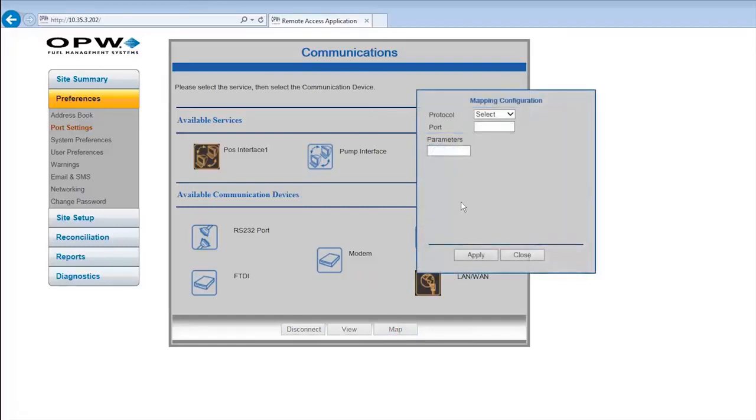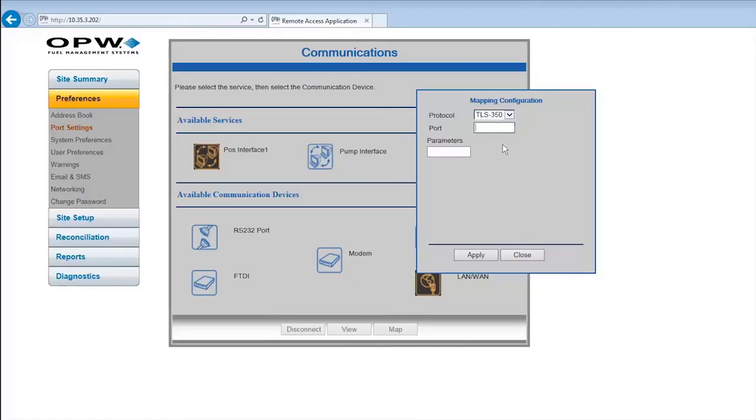Now, once we click Map, we get another dialog box, and the first question it asks is protocol, which means what language are we going to talk to the gauge with. And we can emulate a whole bunch of different languages. These need to be selected for what your POS is expecting to hear and to speak in. We have TLS 350, SCP 350, the TLS 250 is Smiths, PV4s, Reliance, the Eco 350s. We have a plethora of selections available for us.